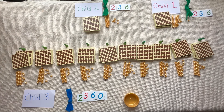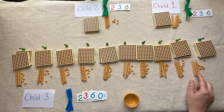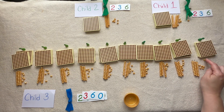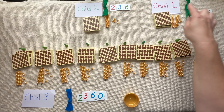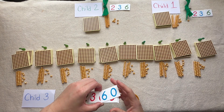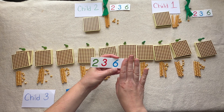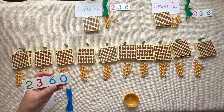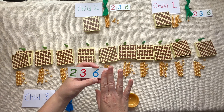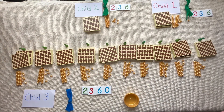Now that we're done sharing equally, we can see that everybody has the same number — the answer is still what one person has. Let's count: 100, 200, 10, 20, 30, 1, 2, 3, 4, 5, 6 — 236. That's the same amount as the two children up here, which means we did share equally. As the adult, you'll notice that the number we started with to share equally, if you just take away the zero, is 236. However, we're not explaining that at this point — there's a place in the stamp game where we talk about zero and how it works with division, but we won't do that here.